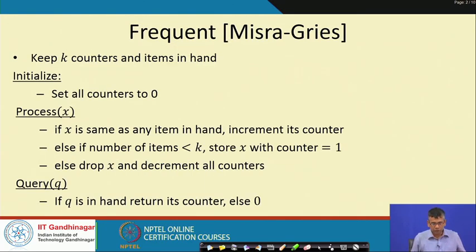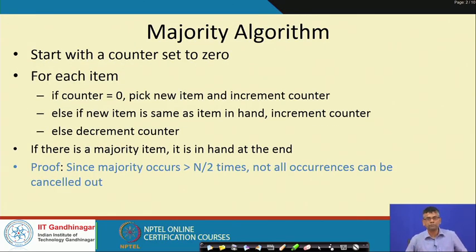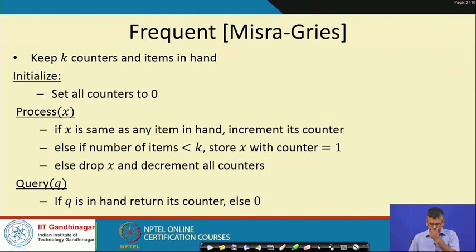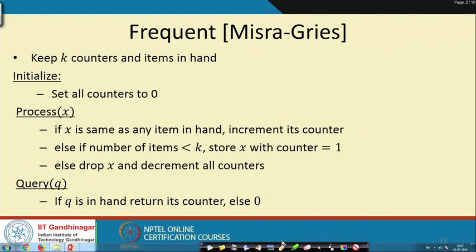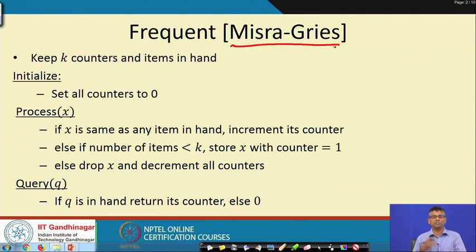Okay. So now this can actually be turned into the kind of algorithms that we are looking for. And this algorithm was proposed by Misra and Gries, right. But surprisingly, it has been rediscovered multiple times independently, each time with a slightly different variant maybe. Okay. So here what do we do? Instead of keeping one item and one counter, we keep k items and k counters. We'll decide how to set the value of this k later, right.